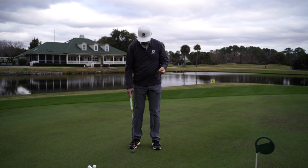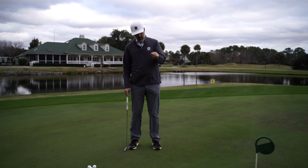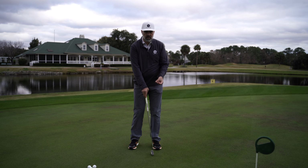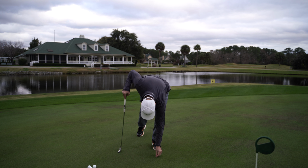So what the drill is, you take your stance about shoulder width apart, and you're going to put the quarter down on the ground with the penny on top of it, on the target line, directly in front of your lead foot big toe. So right about here, okay?